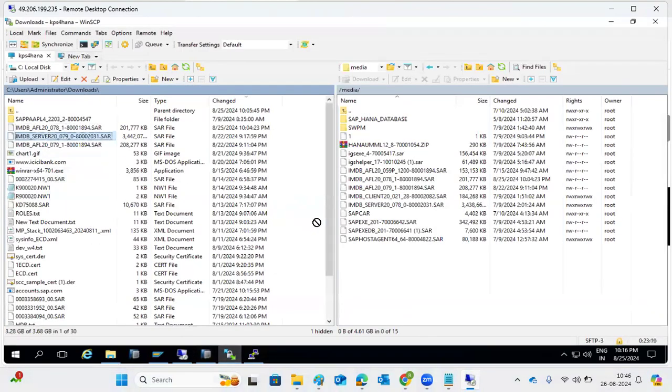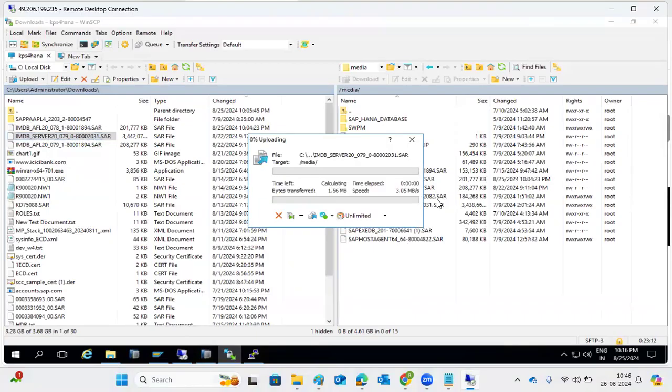Meanwhile I will copy these software files here, the latest 79 version, since copying takes some time. Tomorrow we will do the HANA upgrade. Then we will start the backup and recovery, refresh, and HA configuration, replication modes and operational modes configurations, and discuss all those things.